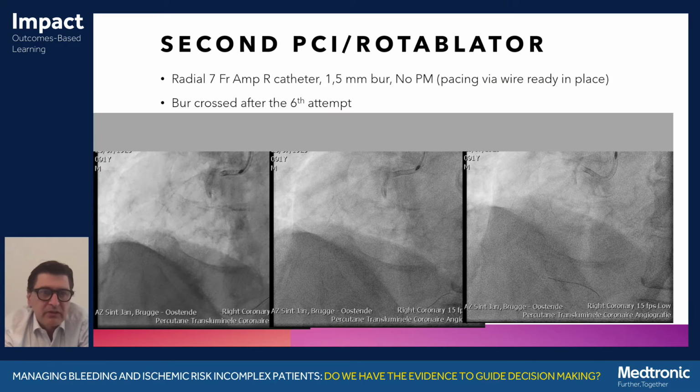Also, the reason why I didn't want to put a pacemaker onto this patient is that sometimes by doing TAVI, we have learned that pacemakers, although they are quite traumatic, sometimes can cause a perforation. And we did not stop anticoagulants on this patient. So this is a safer way to do it.